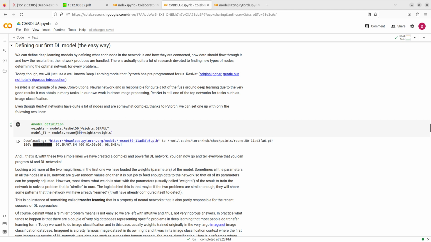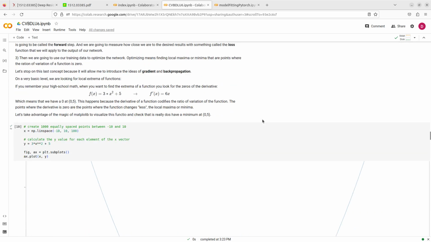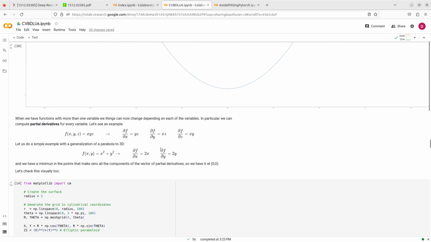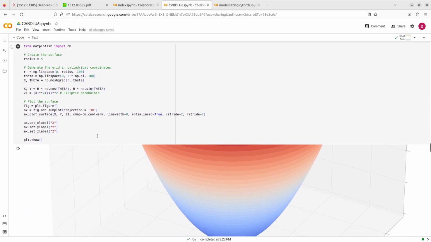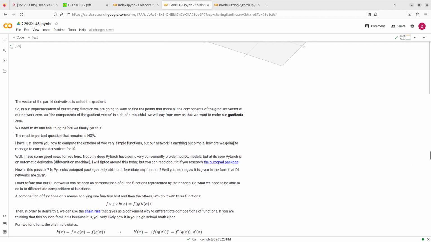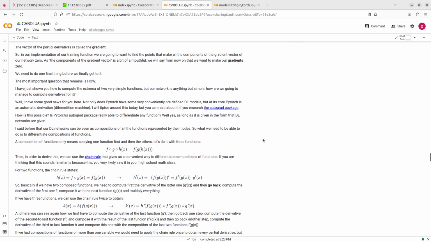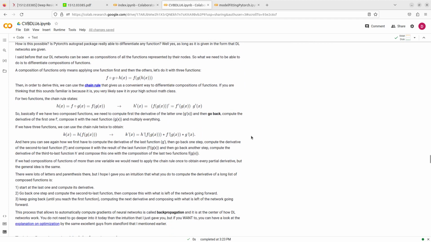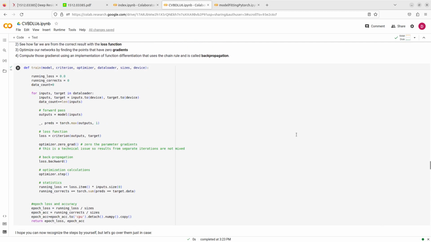So here we are loading the weights that can already do that general image recognition, and we will retrain these weights, this very deep learning model with 50 layers, to solve our problem of classifying subalpine bushes. And here you have quite a lot of detail of what training a model means, and the gradients again, and the different types of functions that can be used, and I recommend that you have a look at it, but I'm not going to stop at this today because I already did another notebook and you can read this on your own.